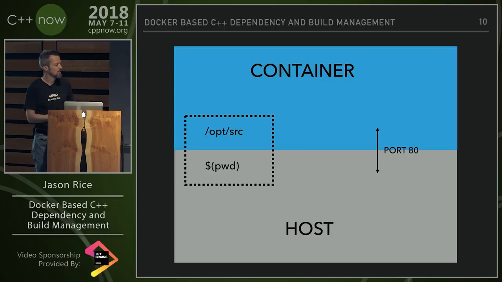And this is a diagram of a container. So you have your host system, and then a container, and you can see that there's a bind mount, which is also called a volume, but they prefer the term bind mount because a volume is also something that a service would own. It's kind of like an anonymous mount on the file system that Docker manages, and it makes it easier to migrate and back up. But in this case, a bind mount is where you're mounting to a specific named location on your host, which is what we'll be doing, because we're not doing services, we're building applications. And then you can also expose ports to the host system.